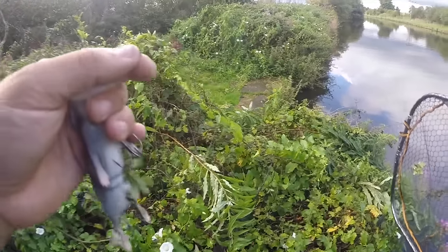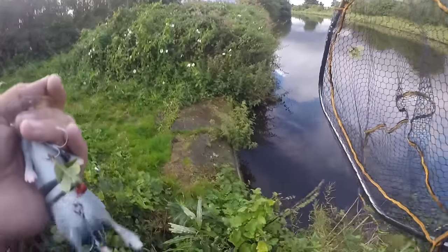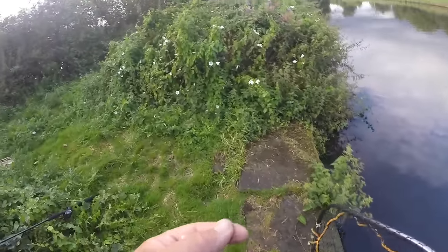£80 test braid and £60 wire trace, and that's what happens. Your trace snaps before your braid.